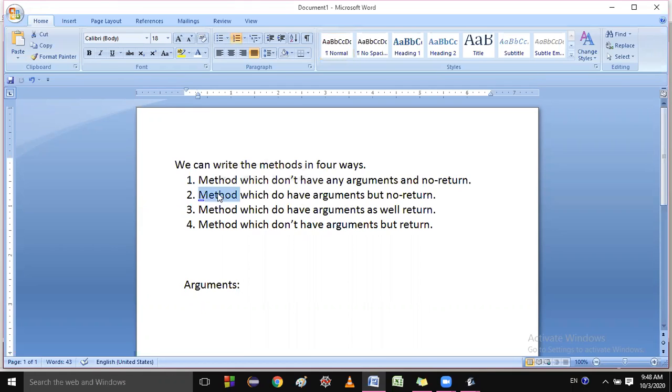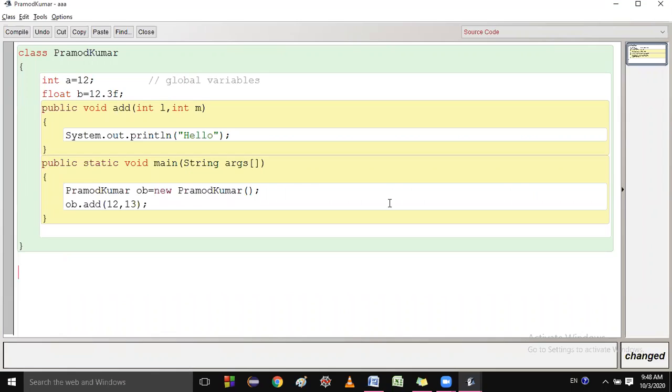This is the example of the second one: a method which has arguments but no return. It is not returning anything. This void keyword verifies that this method is not returning anything. And one more thing I said to you is that if you do not write anything in the argument, you will not accept any values.